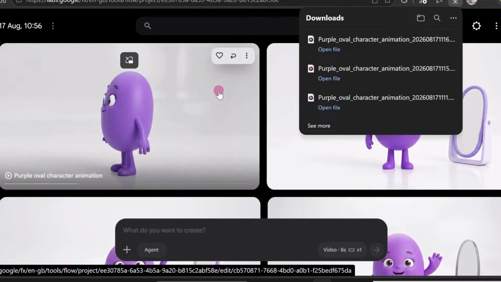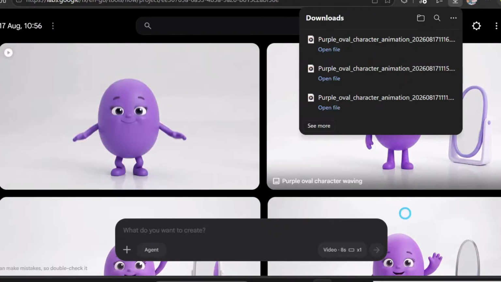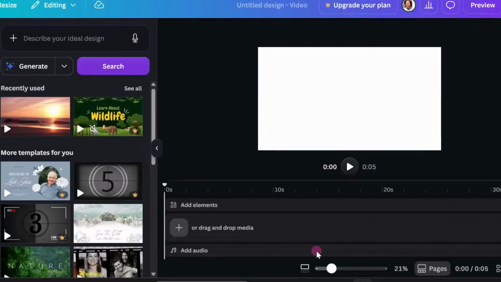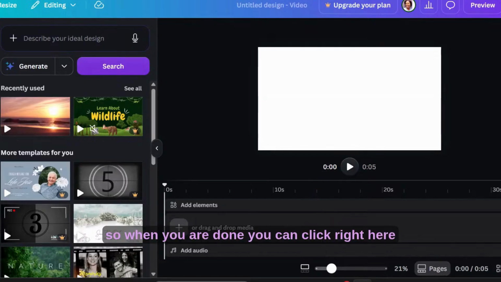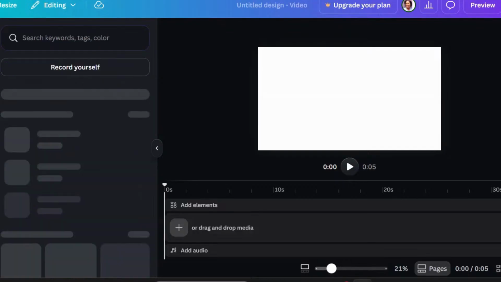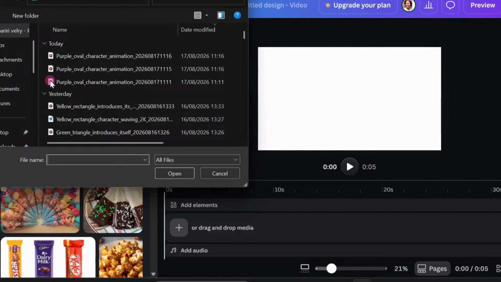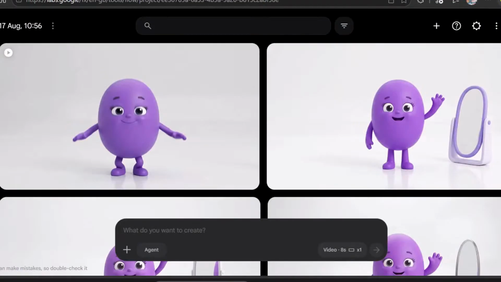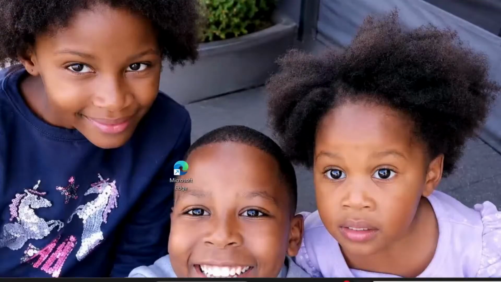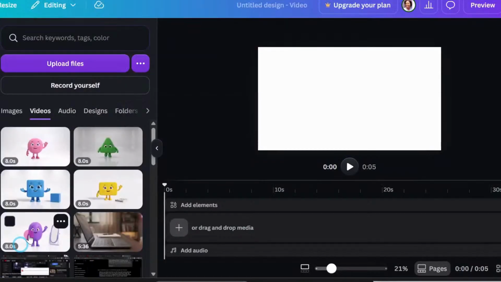So we're going to be using Canva on this one. You can use any editing platform you understand or you love. Okay, so what are we going to do? We're going to come here where it says upload, and then we're going to click right here, upload files, and I bring these videos here. When the videos are ready, you can just pull them accordingly into the canvas and put them like that.